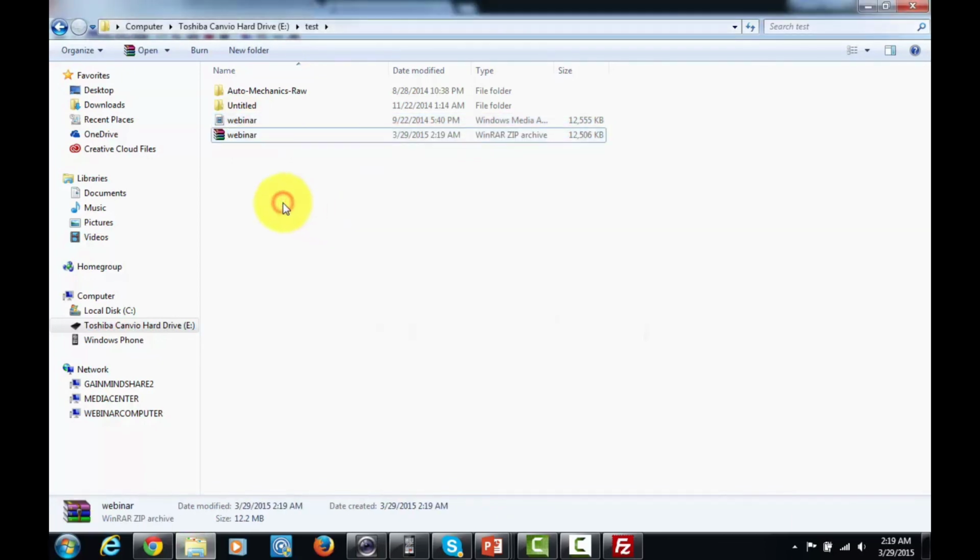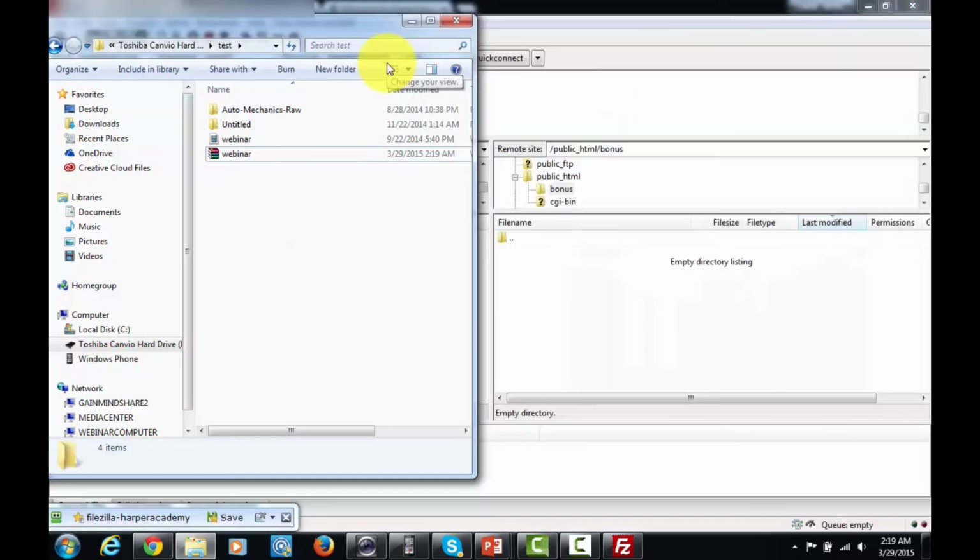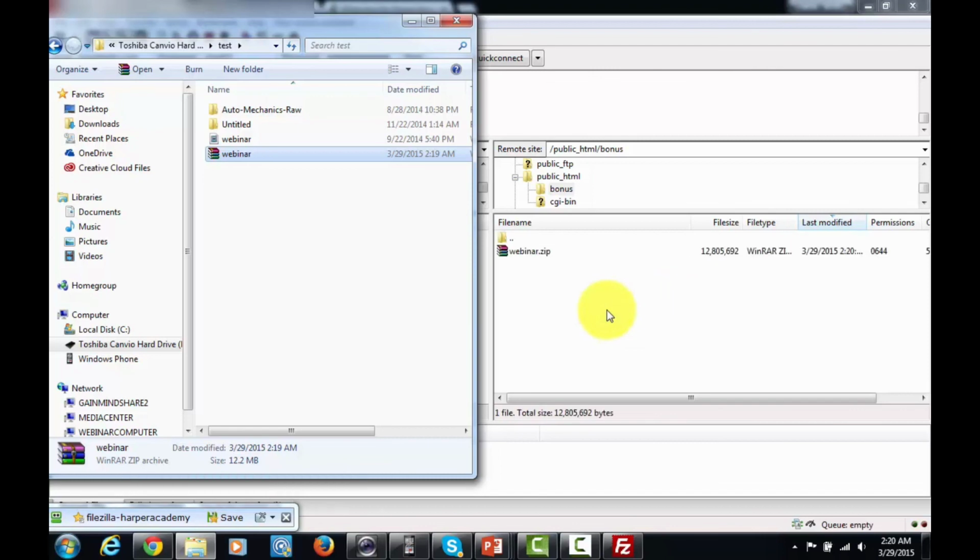Once I do that, it's ready for uploading to my server. All I've got to do is drag and drop it up to my server, sliding it over into that bonus folder. It starts the upload process, and there you'll see it's now on my server. And now I can deliver it.